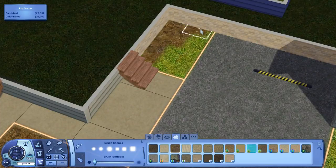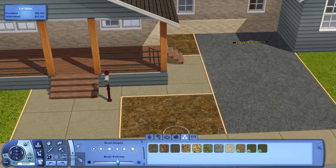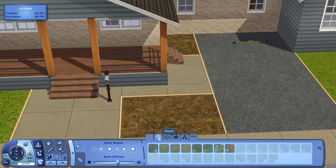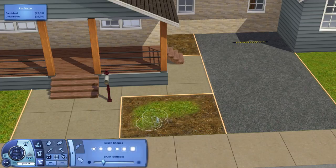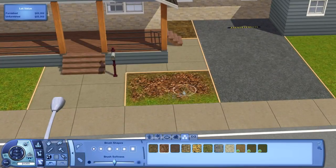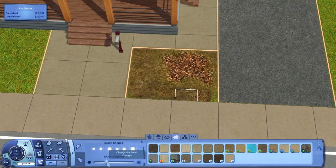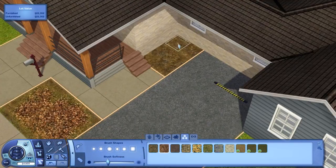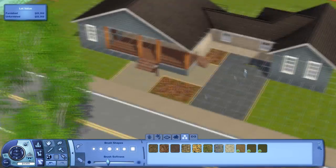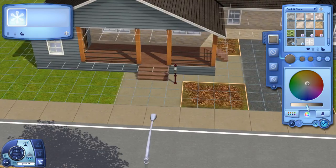I did want to mix it up a bit. Normally I just do dark dirt in the little planting areas, but I decided to go in and add some redwood mulch to mix it up, add in some different tones and bring in the orangeness from the wood. And I don't know, I really liked it. I never use the mulch and it's something I usually forget about, but I really liked using it in this build, even though you only see a little bit of it. It's not very prominent, but I feel like it was a nice new thing to add in that I normally don't do.